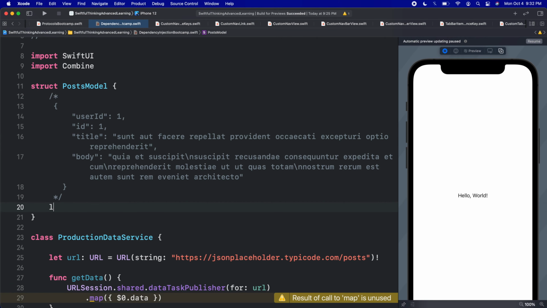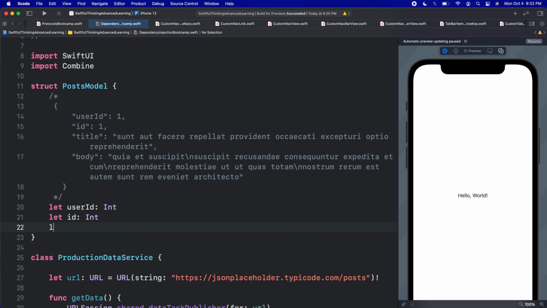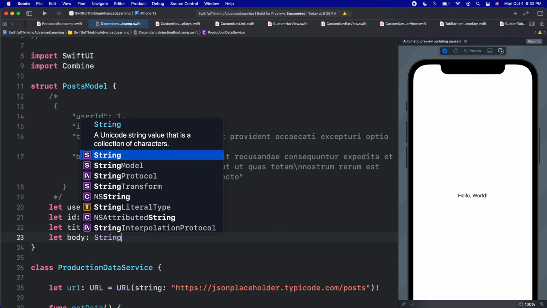So in here, let's create a let userId of type Int, and we can see that the d is lowercase. Just be careful; it needs to be exactly as it is in the URL. We'll say let id of type Int, let title of type String, and let body of type String.